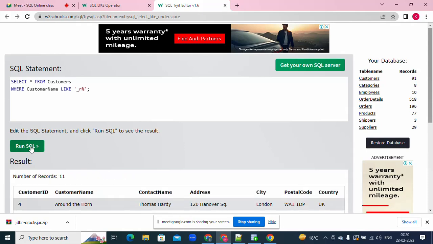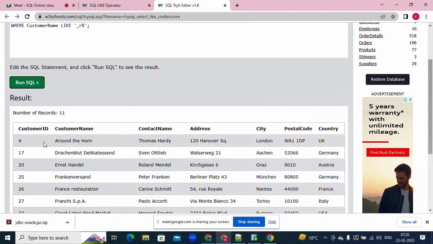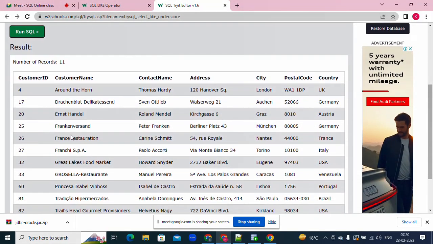We'll run this. In all these customer names, the second letter will be R. In this example, first A and second R. Next, in this customer name, first D and second letter R. In this, first E and second letter R. F, and second letter R. So like that, in every place, the first letter, whatever it may be, the second letter should be R, and after R we can consider any number of characters.